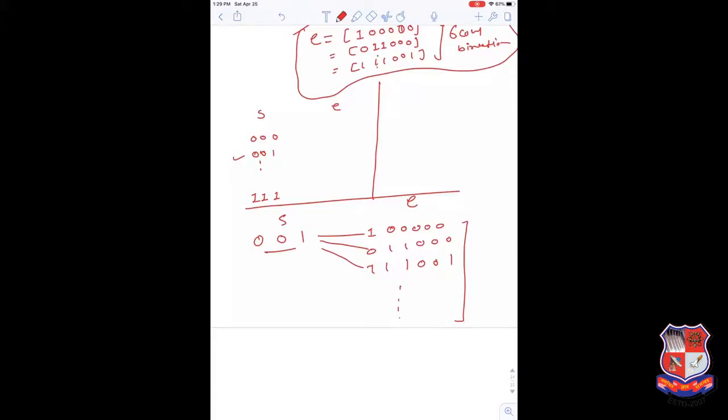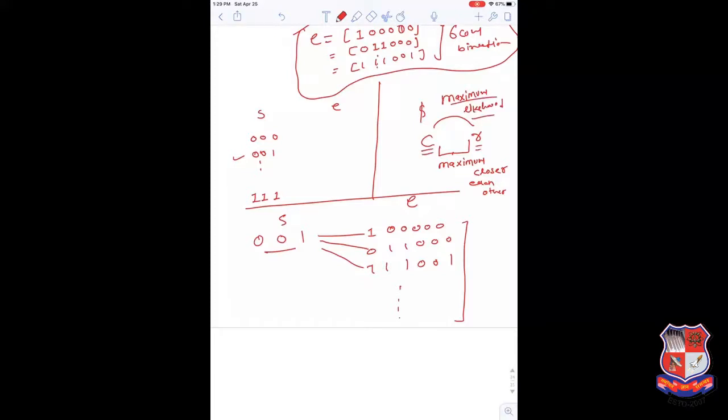In the maximum likelihood, we say that for the code vector C and R, we will choose the combination for which C and R are maximum closer with each other, or C is maximum like R. So this algorithm is known as maximum likelihood. We will find the probability with all these combinations, and the one with the minimum Hamming distance between C and R we will choose.